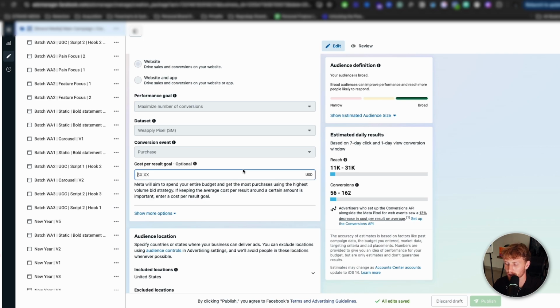That's the ultimate goal of Meta. That's how they make money, is if you continue to spend money on their platform. So by adding in a cost per result goal, you would incentivize them to try out some of the other ads to see if the performance will get better so that they can continue to take your money and run your ads. So when you break down performance, don't just value the CPA number or the ROAS number. Also take into account the volume and how reliable that data is, okay?